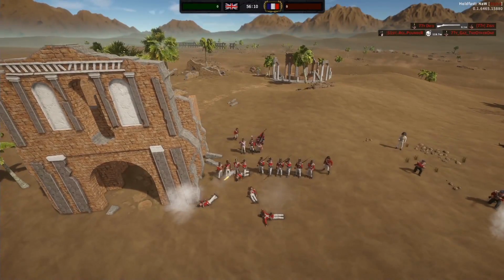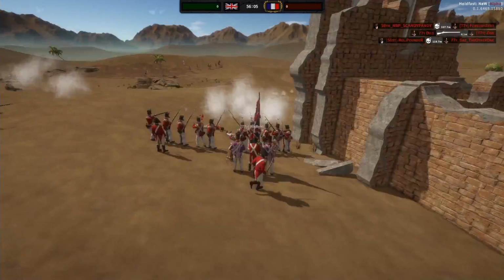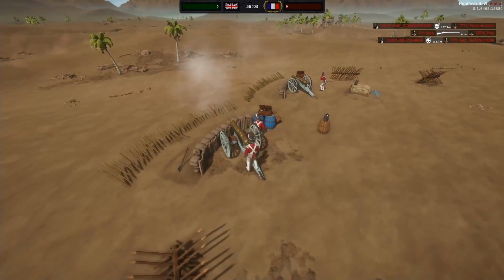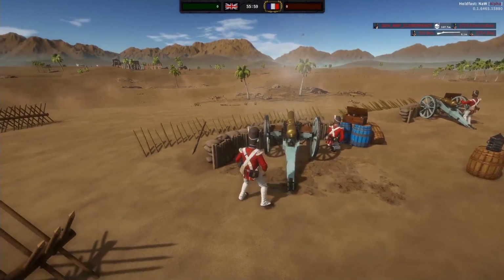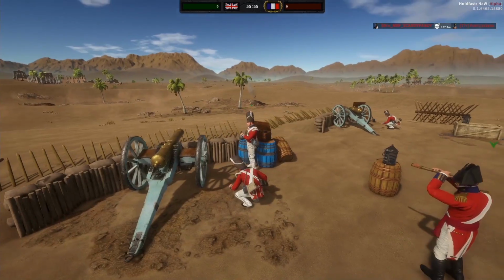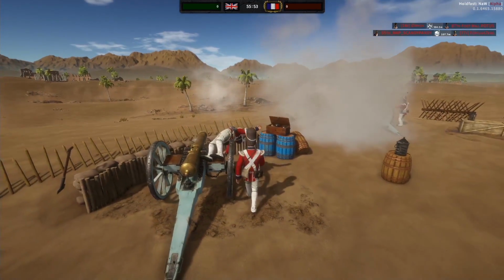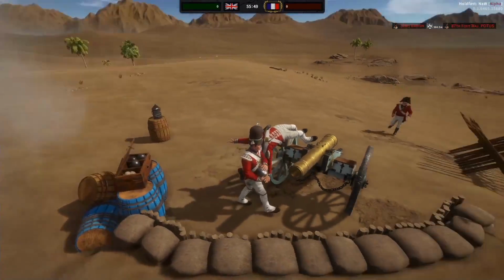And I believe the cannon are just having a duel between themselves. It is possible to destroy artillery pieces, so we'll just have a quick check of them if we can. The British do have two guns intact. If one of them was to get hit, it would just be a wreck pile on the floor. I don't believe there's a way to repair them at the moment. Oh, the carpenter class would do it. That was good timing for a spectacular ragdoll there.